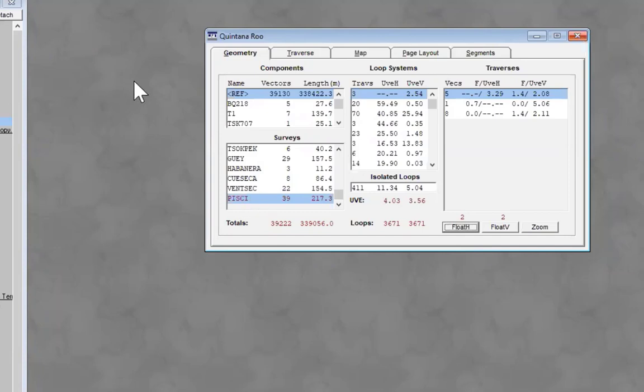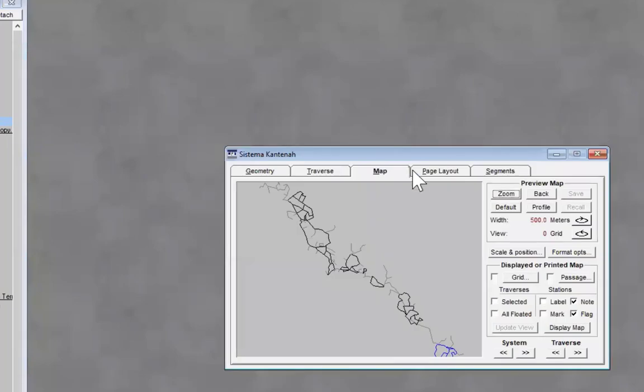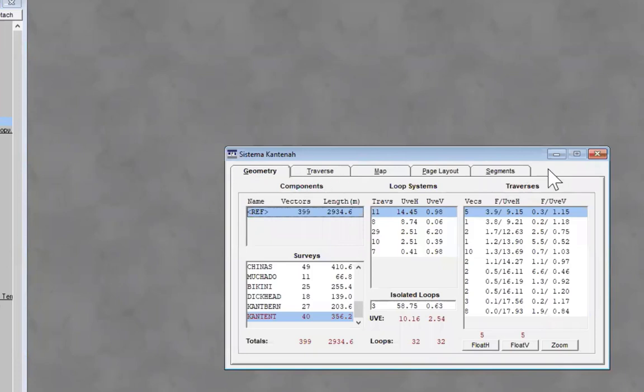Before I leave this survey, the person who was asking about accuracy of loop closures in Disto-X, well, the Disto-X is awesome. I'm going to show you within this container project a cave here called Sistema Cantana. It is almost 3 kilometers long.